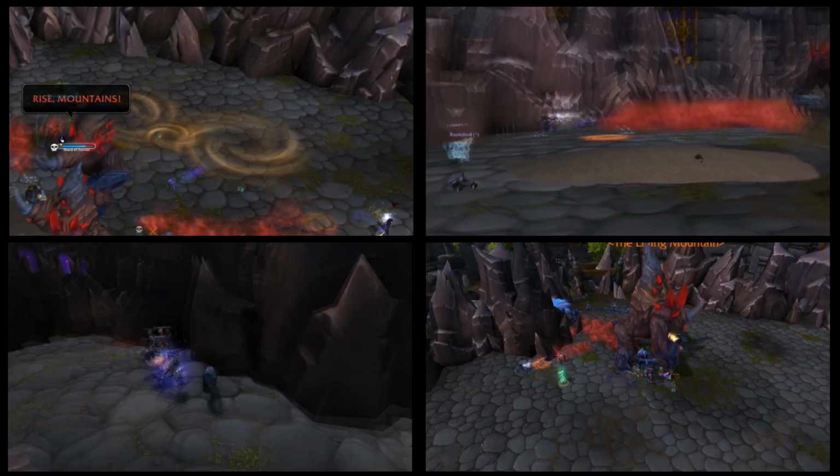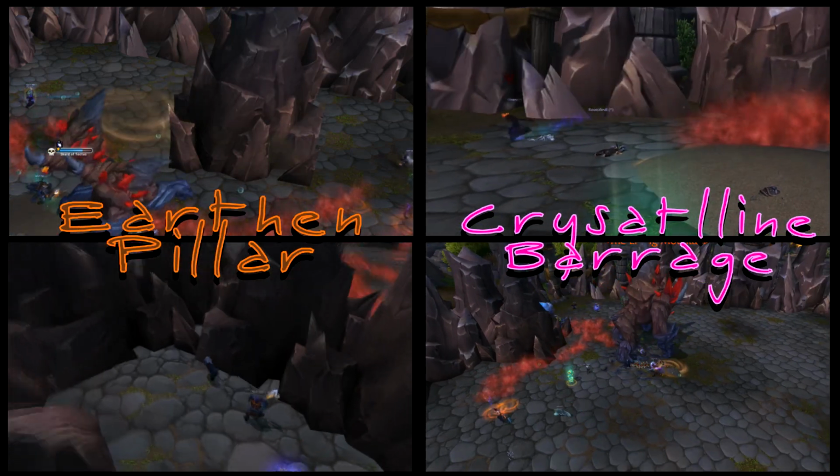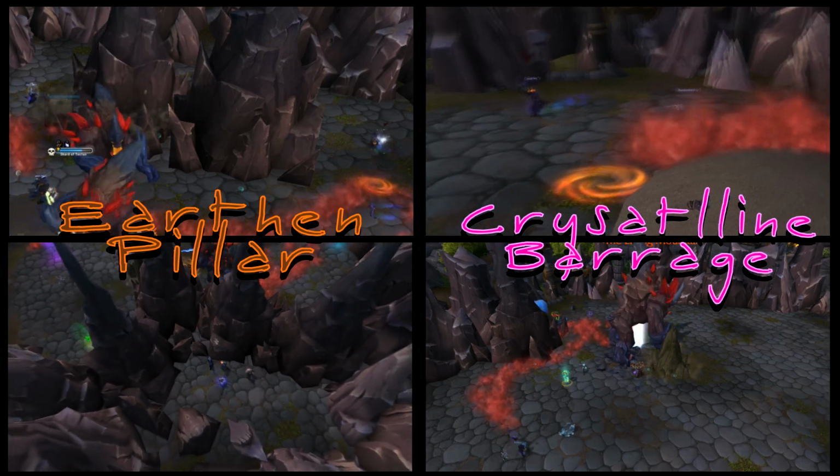The two most chaos-inducing abilities in this fight are Crystalline Barrage and Earthen Pillar. Both abilities will kill you very quickly and will cause nightmares as far as movement and positioning are concerned.